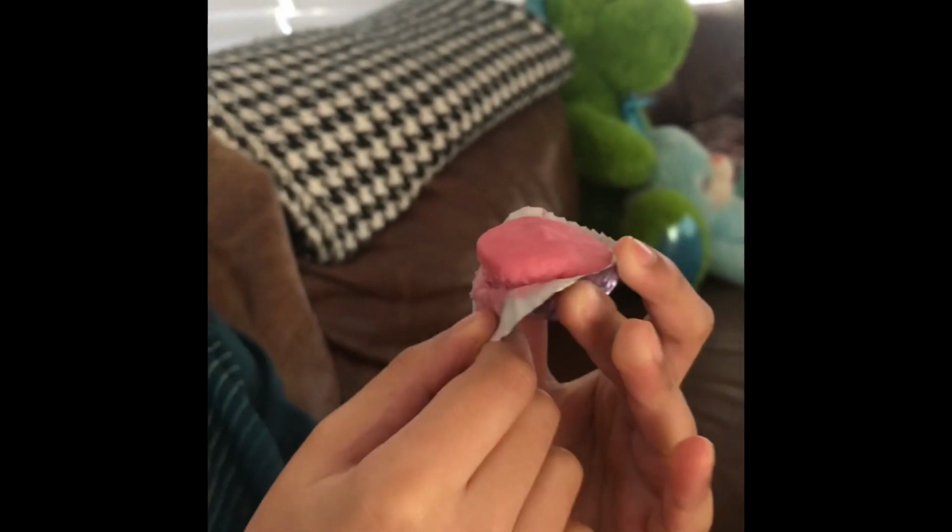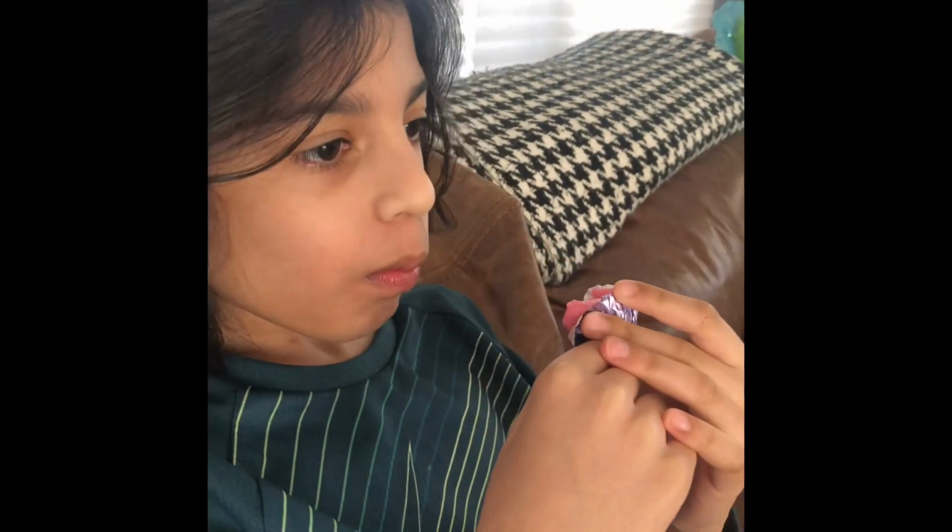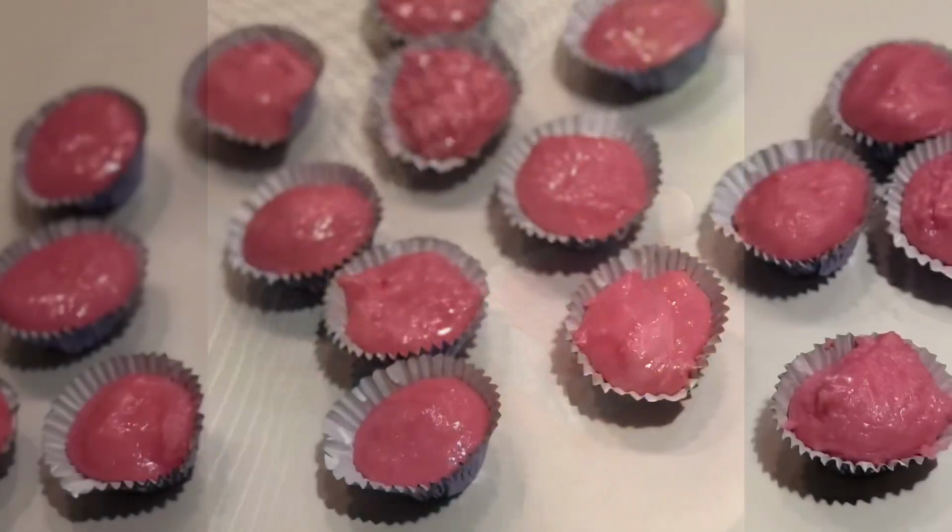Here's Yavi having the first one as soon as it got out of the fridge, and he was very impressed. He snuck a second one without me looking, but it was really delightful.